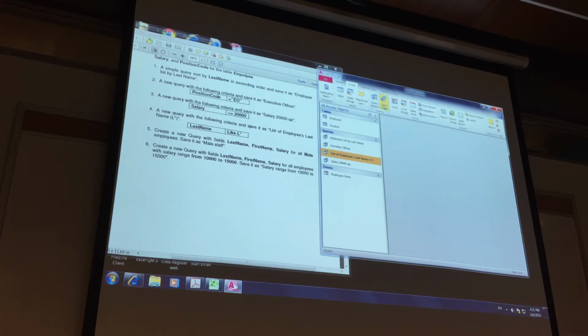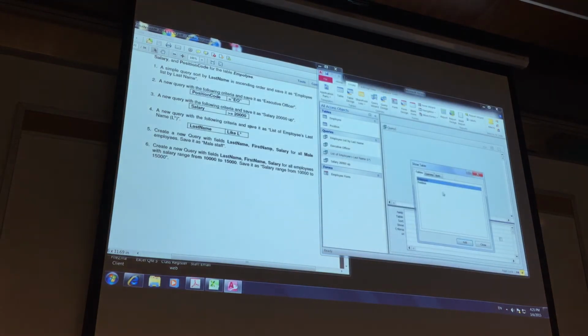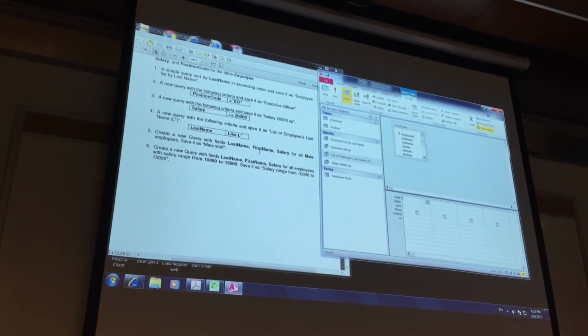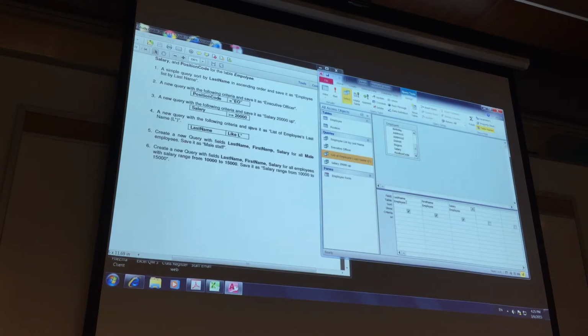So for question number 5, let's go to create work ribbon and we go to queries and start a new one. Go to query design and we ask for run table again. So employee and add on the table and close it. Now before we go for who's the male, let's follow what's required for the column last name, first name, salary first. We can double click last name, double click first name, and double click salary first.